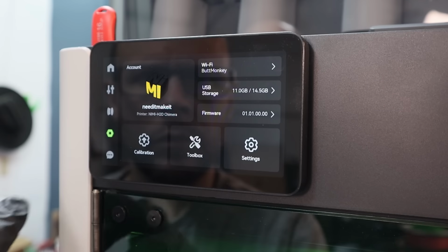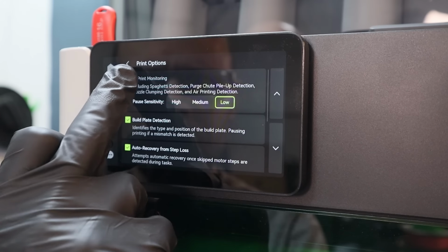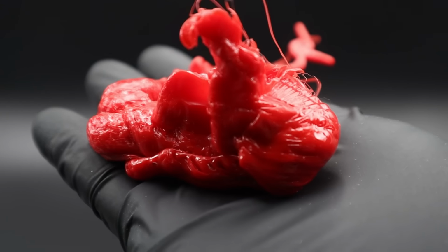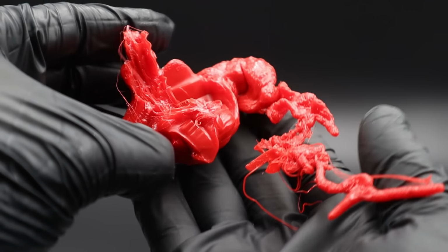Now I should mention that regardless of the printer I use, this filament is causing that same problem with buildup on the nozzle. The nozzle cam monitoring feature can be enabled to stop the print, and that works as long as the print isn't too long and the clumping doesn't get out of control. Which leads us directly into the cause of that huge fail that led to this giant ball of plastic that nearly ruined the entire printhead.